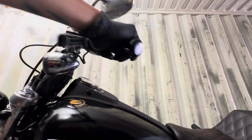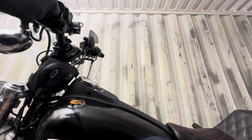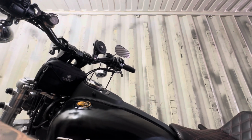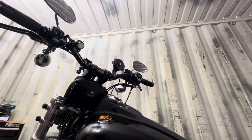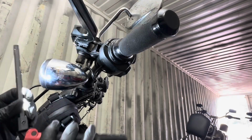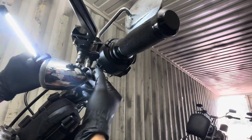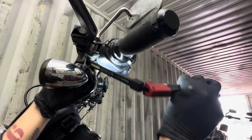Alright, now I'm going to completely turn the handlebars to full right lock because it gives me a lot better, easier access and view to actually see the retaining ring at the lever. Now I'm just going to get a light to help me see that little tiny retaining ring. It's just so tiny, and I'm super blind.